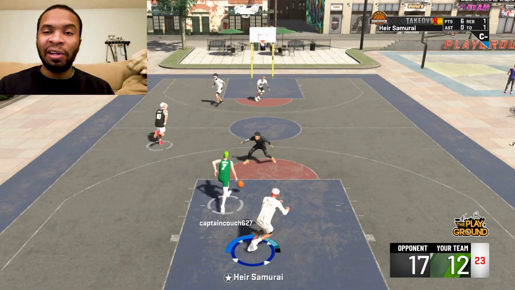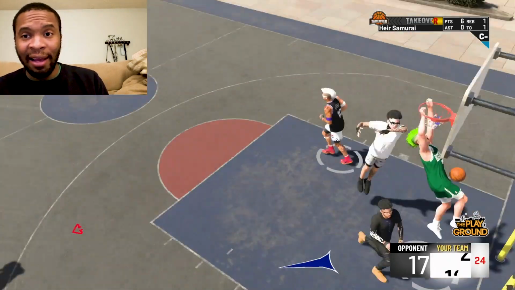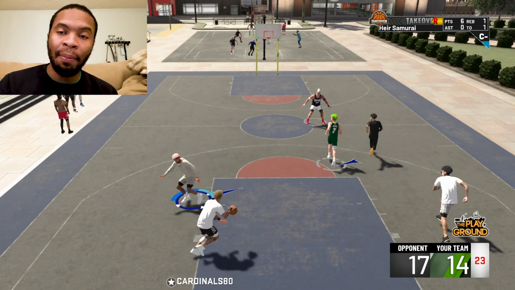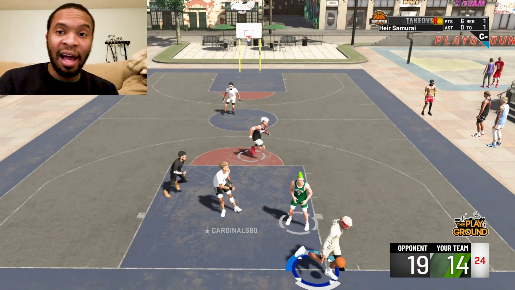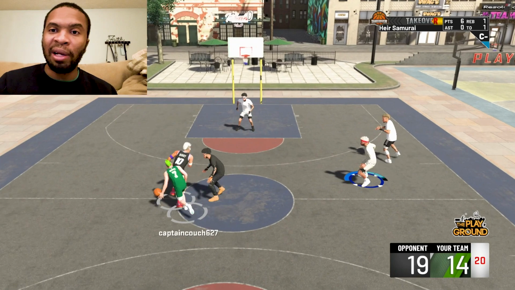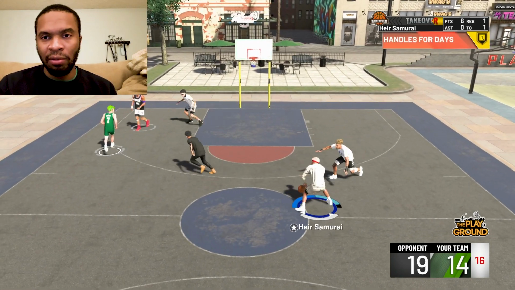Jabs are designed to be quick and sell your defender on the fact that you're going to be going in that direction or attacking at that angle. And the step overs do the exact same thing, except with the step overs, the ball is protected a little bit more because you're using your shoulder and the side of your body to guard against defenders trying to get a bump steal or knock the ball out or hit X or whatever the case is.